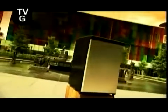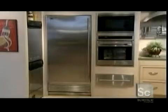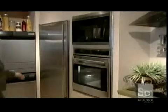Before refrigeration, people stored foods in underground cellars or shacks filled with snow and ice. Then in the early 1900s, a French inventor developed the first machine to cool and preserve foods at home. The modern refrigerator comes in countless styles, sizes, and colors.